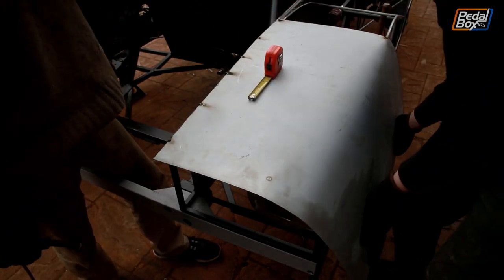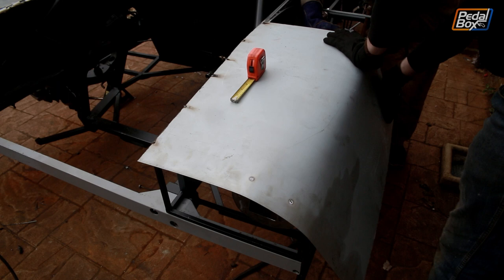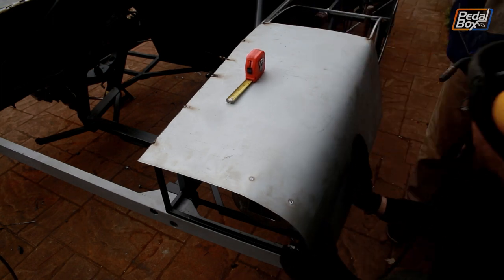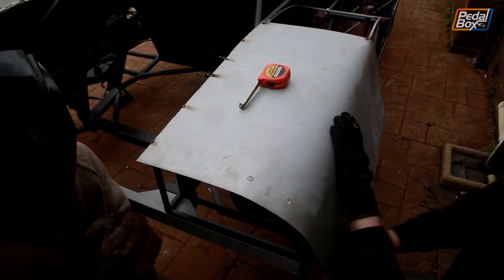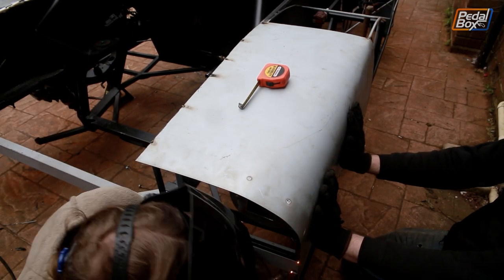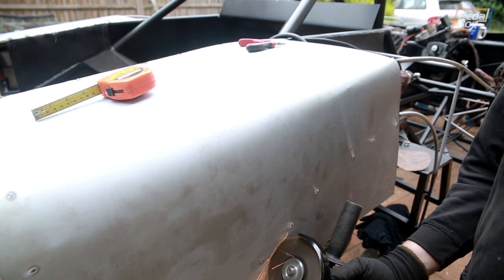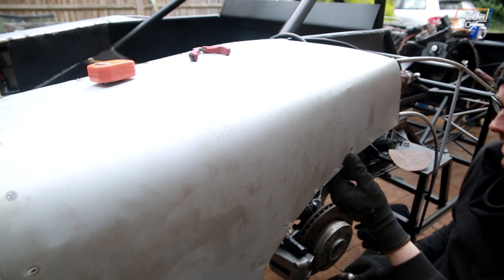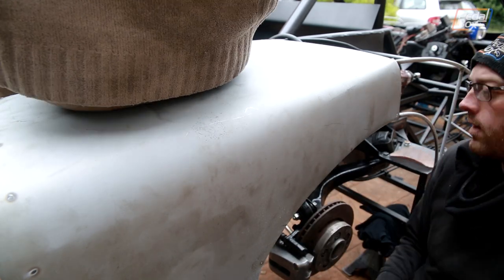Shaping this much sheet metal is definitely new to us, although we built that little battery tray replacement for the Thunderbird — that's nothing compared to an actual exterior panel that's going to be seen forever on the car. I'm sure there's a better way to do this, but it's not a bad process even if it's incredibly loud, despite Chris damping it some by sitting on it.